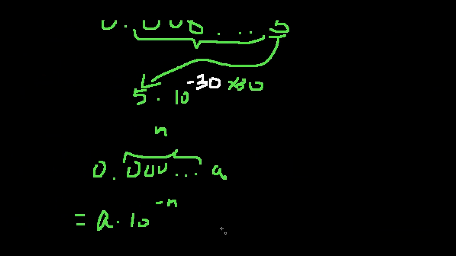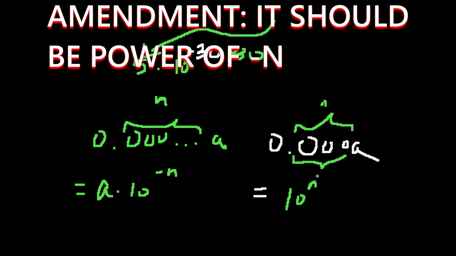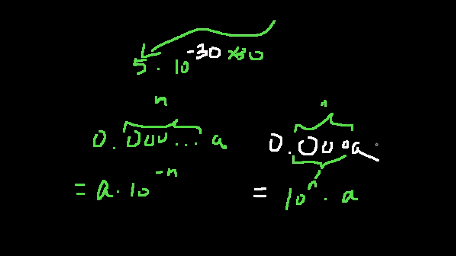And for negative, it will be 0.000a, for example. It would be equal to this amount of zeros. So for that one would be 10 to the power of negative n, where n is the amount of zeros, times a. Alright? And if it's like ax right here, there's a number right here, that'll be times a point x. Alright? And it goes the same if there's a y z back there. You just extend the number.